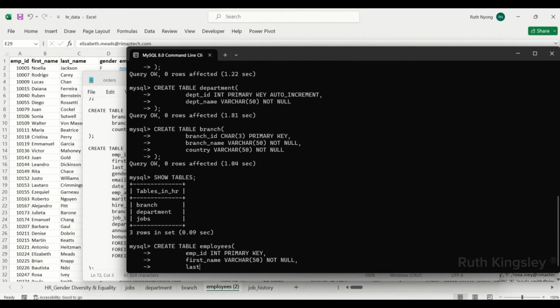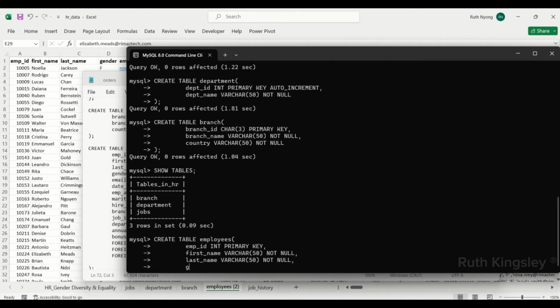Then the third column is going to be last name. Last name should also be a varchar, and it should be 50. The length should be 50. It should also not be null. That means the last name should be inputted as well. Then I'm going to press shift and enter.